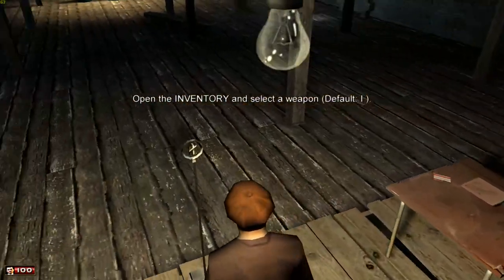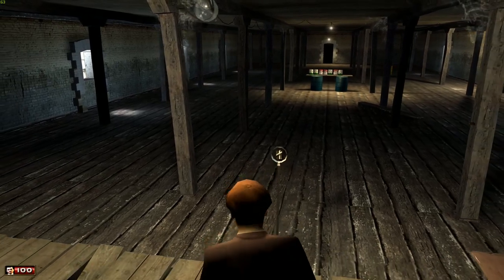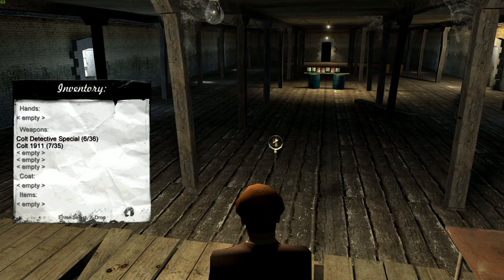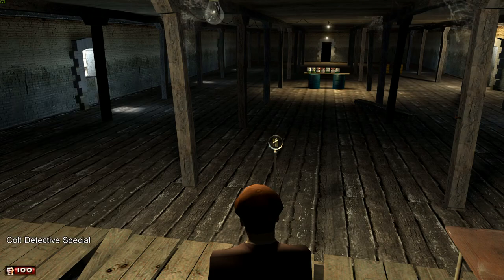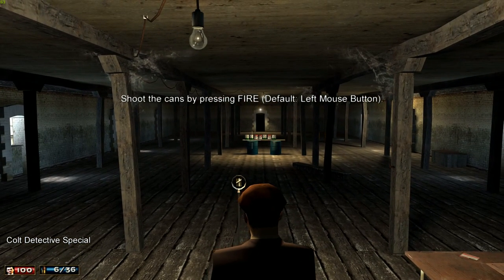Stop making a fool of yourself. It's time to get on with more serious business. Choose a weapon from your inventory. Okay, we selected the inventory. Let's just select this one. Let's see how you handle a gun. Shoot the cans off of the table.